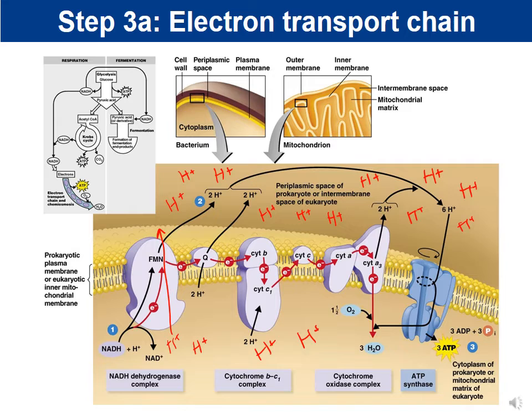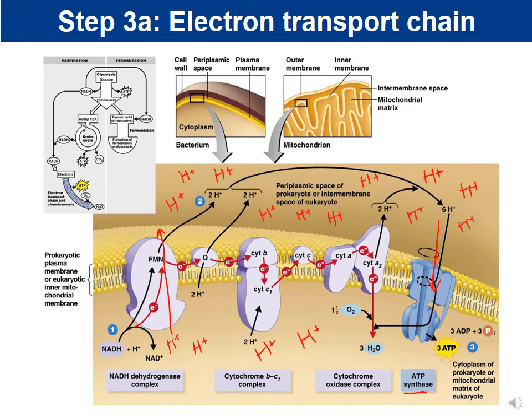Now again, that part is still not showing us anything about ATP production. So where does the ATP come from? Well, if you look at this blue molecule over here, this is ATP synthase. The name tells you what it does. ATP synthase is used to synthesize ATP. It's going to make ATP. How does this work? Well, hydrogens are now going to flow back down the concentration gradient. Now hydrogens are going to go from high to low.